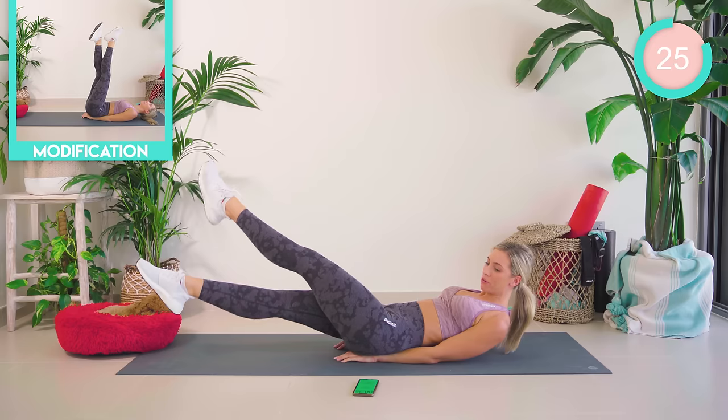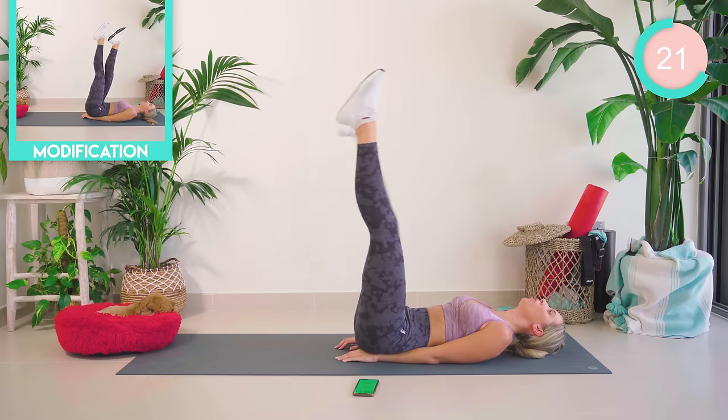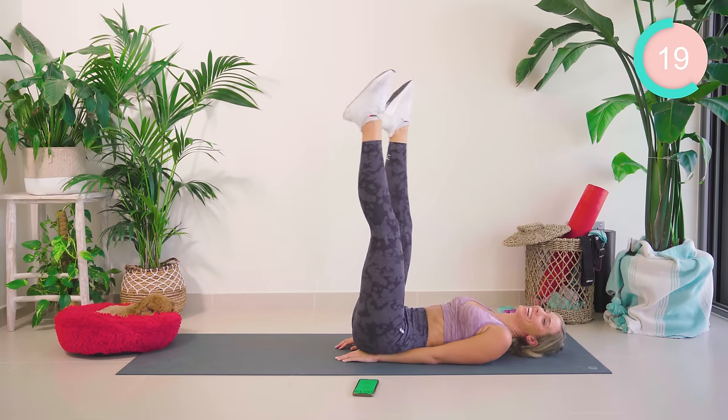Over. If you want to work the upper abs as well, come on up into a crunch. Otherwise, lower down or bring the legs higher if you're struggling.